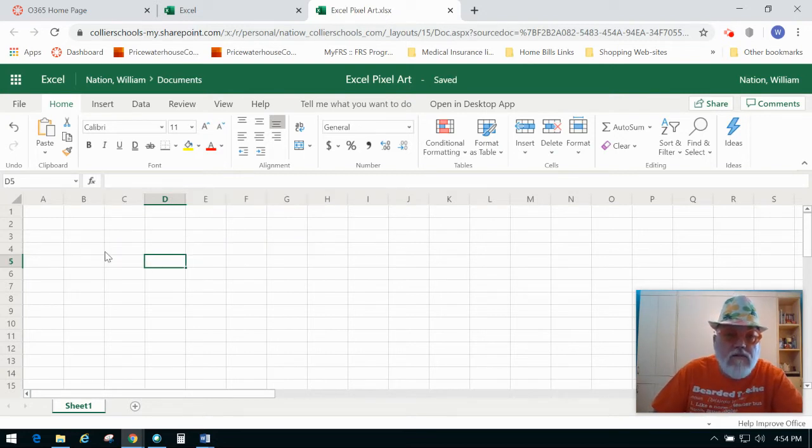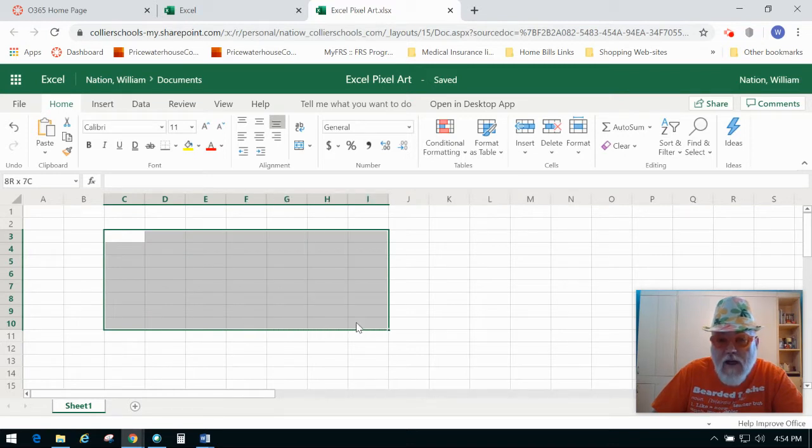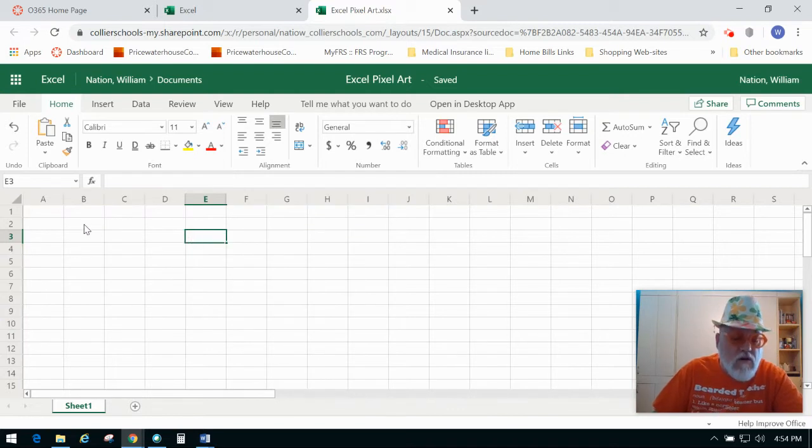It'll clear those cells. So you can select a set of cells by just clicking and dragging with your white cursor, and that gives you a selection of cells. This would be a selection of cells, which would be C3 through I10. So that's how it would be referred to if you're putting a selection in there. So the first thing we're going to do here is change our row sizes, height, and that.